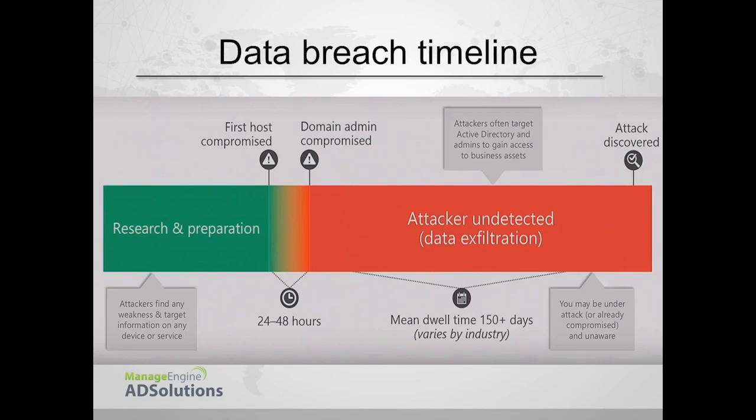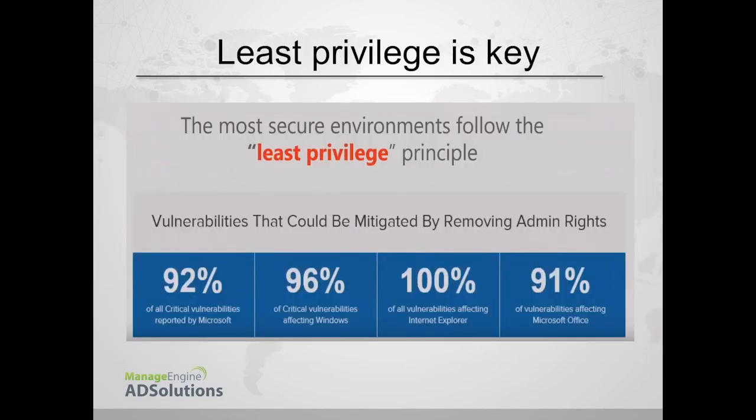Microsoft knows this is a problem. But really, at the root of this problem is privileged access, is security configurations. If you just consider securing your environment by taking away privileges from users that don't need privileges, you can have some amazing results. For example, if you just take your users out of the local administrators group on their desktop, 100% of all Internet Explorer vulnerabilities go away.